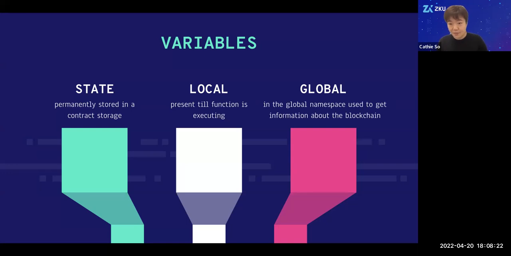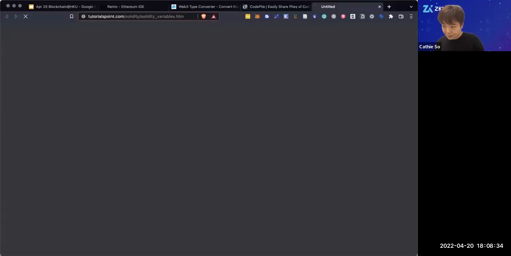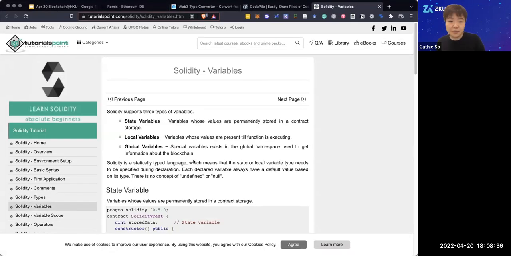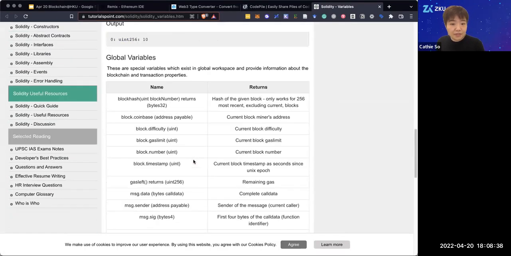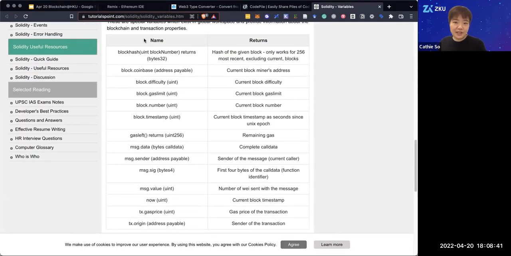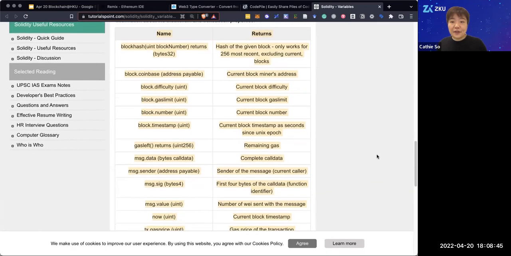Global variables, however, are something a little bit more interesting. So let me copy this again. This is where the link that I sent wrong will come in. I also put the link in the public chat. Global variables are this table right here. They are very specific to the blockchain. It will be something like the block difficulty, which is more on the blockchain technology that we will not cover today, but it's properties of the block.